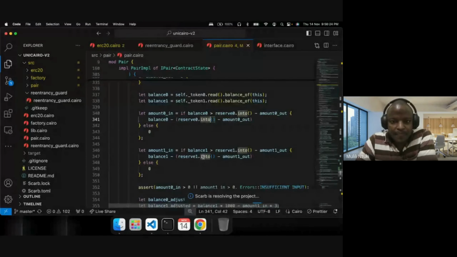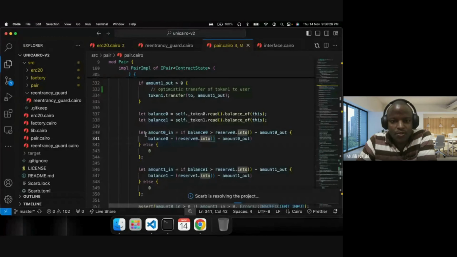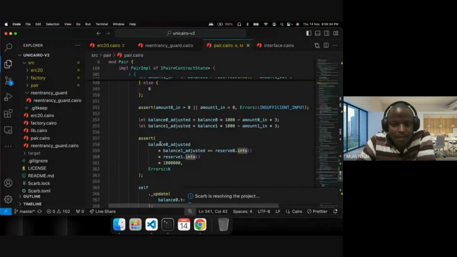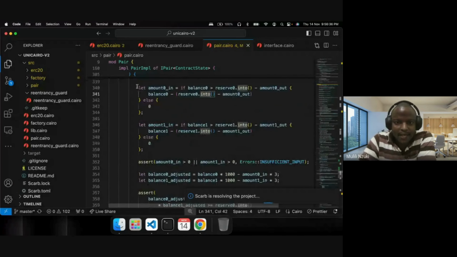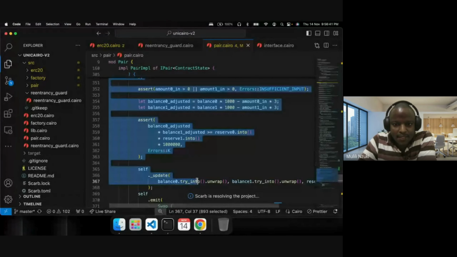So, where was I? I was explaining the actual functionality of the AMM. Here we make sure everything from here going down, everything that I'm highlighting, might look a bit complex, but it is not.